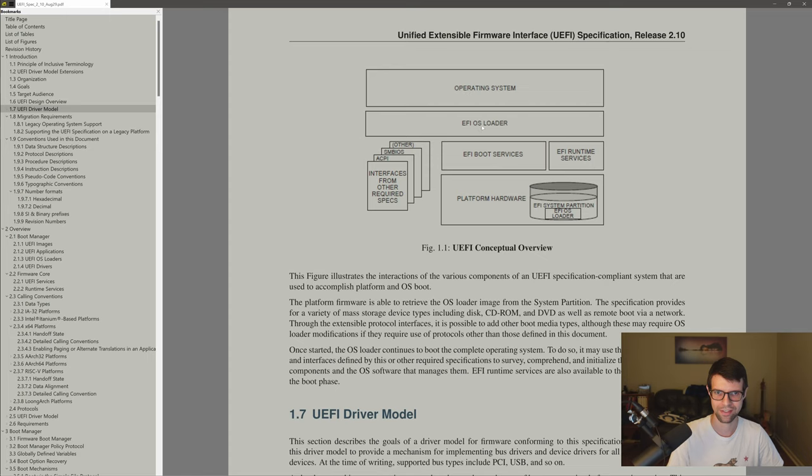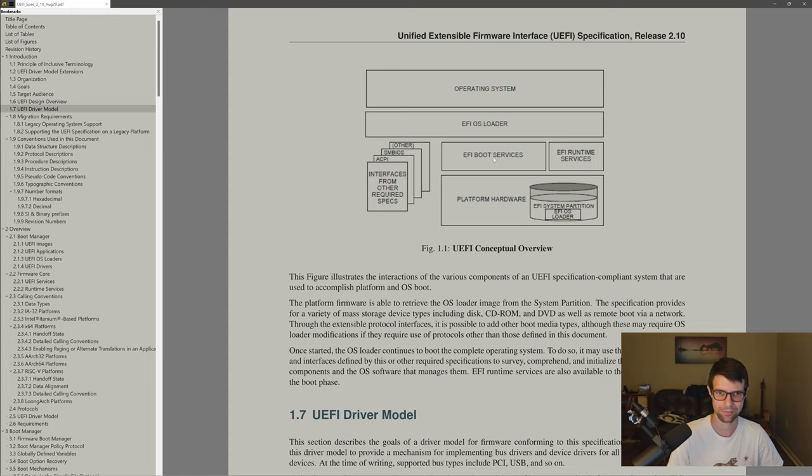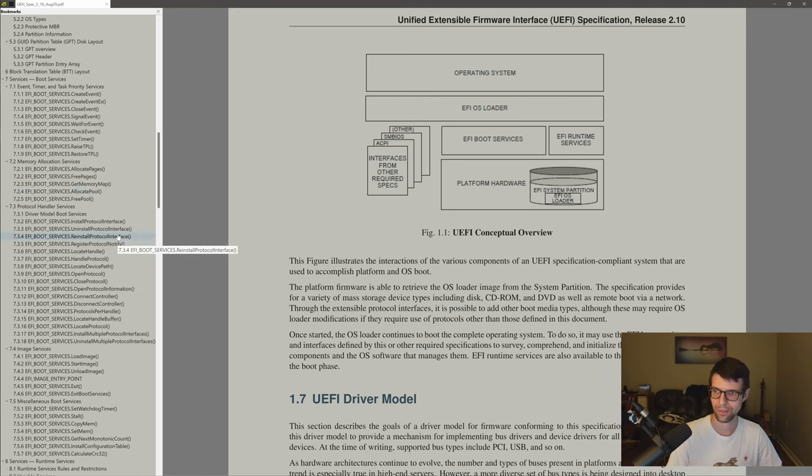Conceptual overview. So what we're going to be writing is the EFI OS loader here. So the OS will be loaded by the OS loader that we'll be writing. And we're going to write an OS loader as opposed to some drivers that they don't show here. But anyway, the OS loader can talk to EFI's boot and runtime services, which happen before you call exit boot services, a function we'll go over later, and load an OS. Before you do that, we'll have access to boot services. But before and after booting an OS, we'll have access to the runtime services, at least the ones that are available after calling exit boot services. So stuff like shutting down the PC is a runtime service, EFI reset shutdown, and that'll be available to call from our OS loader. Boot services will include things like memory allocation and just different things you might need to set up booting an OS, like getting a memory map, setting the graphics output protocol for a text or graphics resolution, a video mode, if you will.